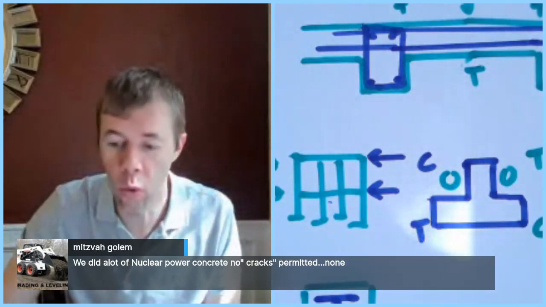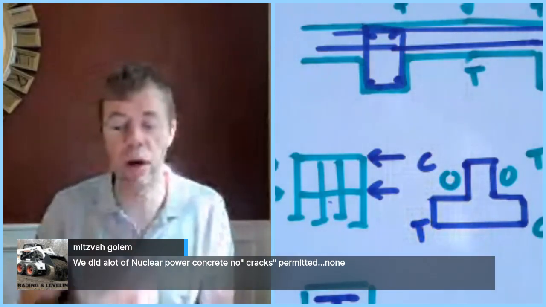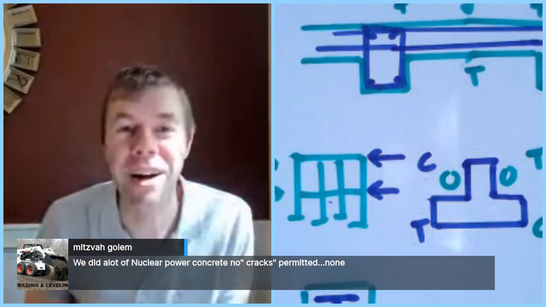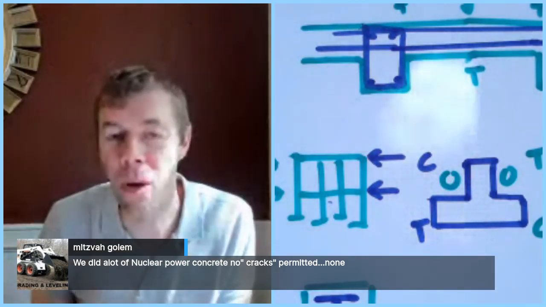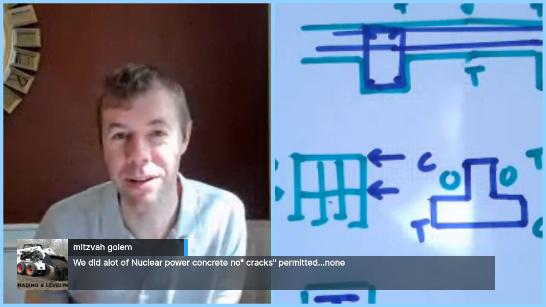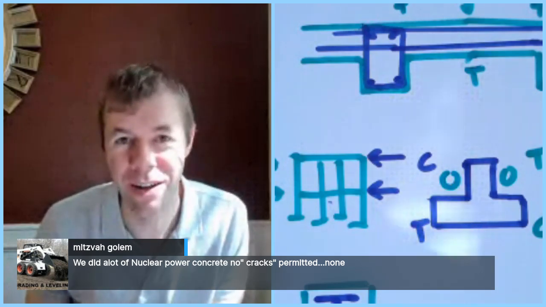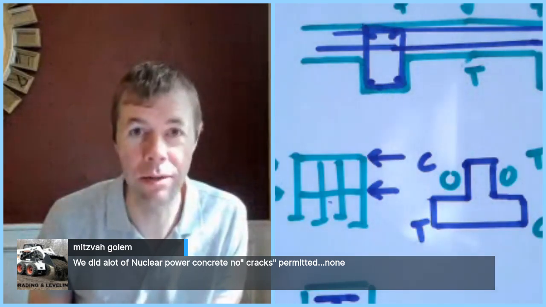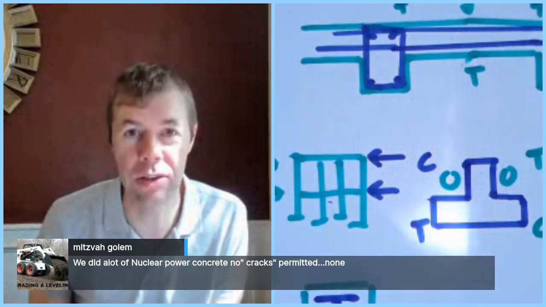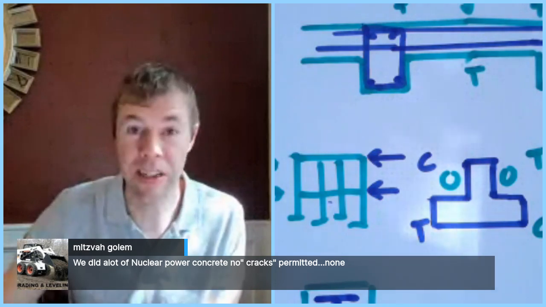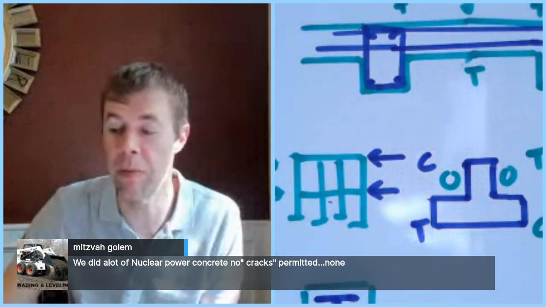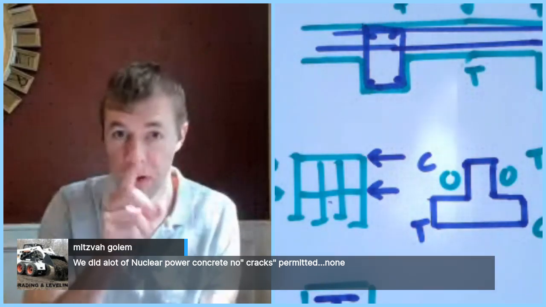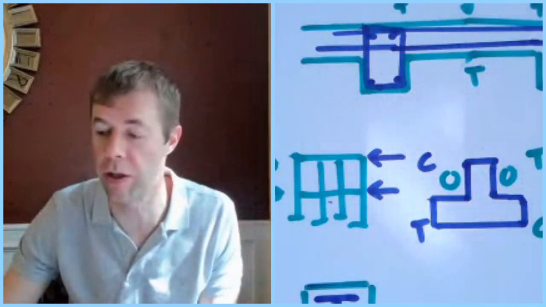Yeah. So Mitzvah's saying he had no cracks permitted. Let me tell you a secret. The cracks are there. They're just small enough that you can't see them. They're still there. So to say no cracks permitted, it's not right. You just can't see them anymore. So as long as they didn't see them, they were permitted. And fibers are a great way to do that. And watch for the video coming up. I can see you guys want to see the fiber video.